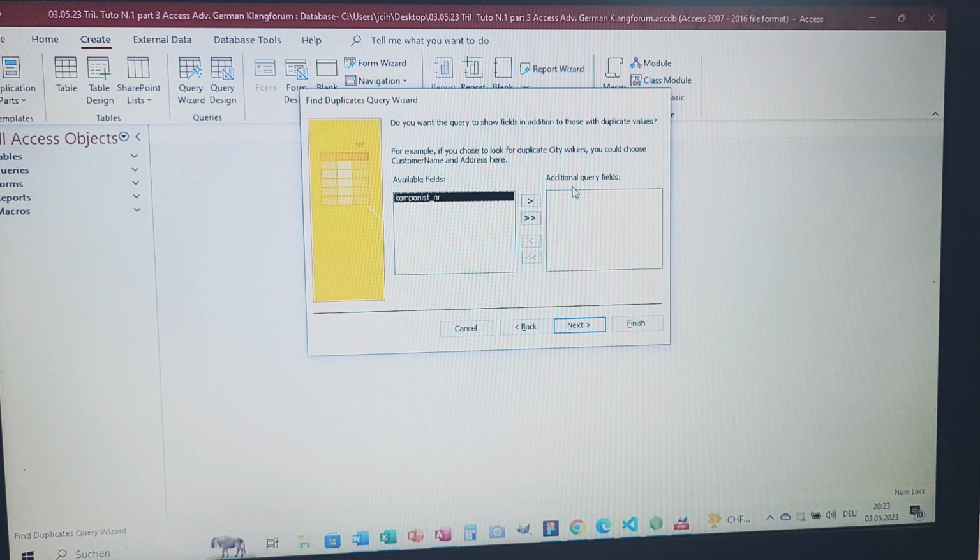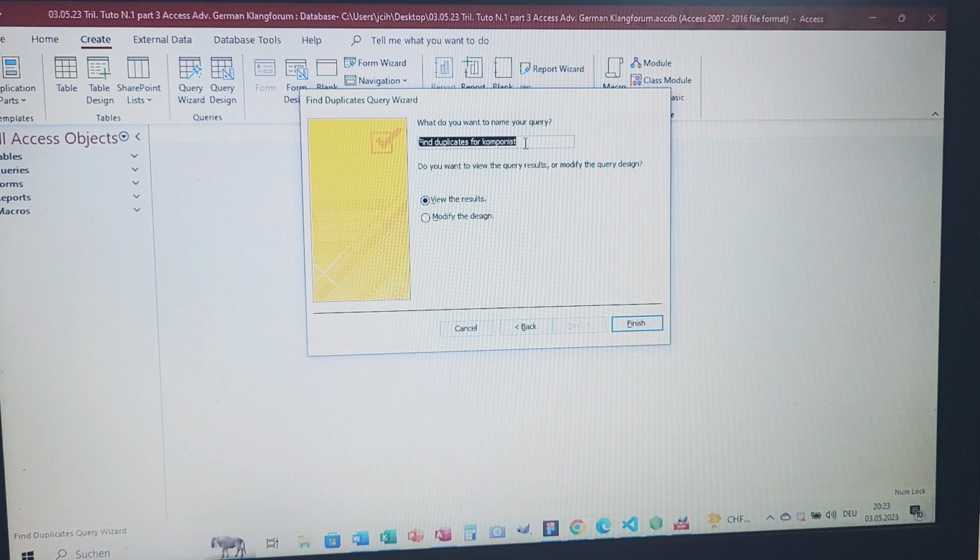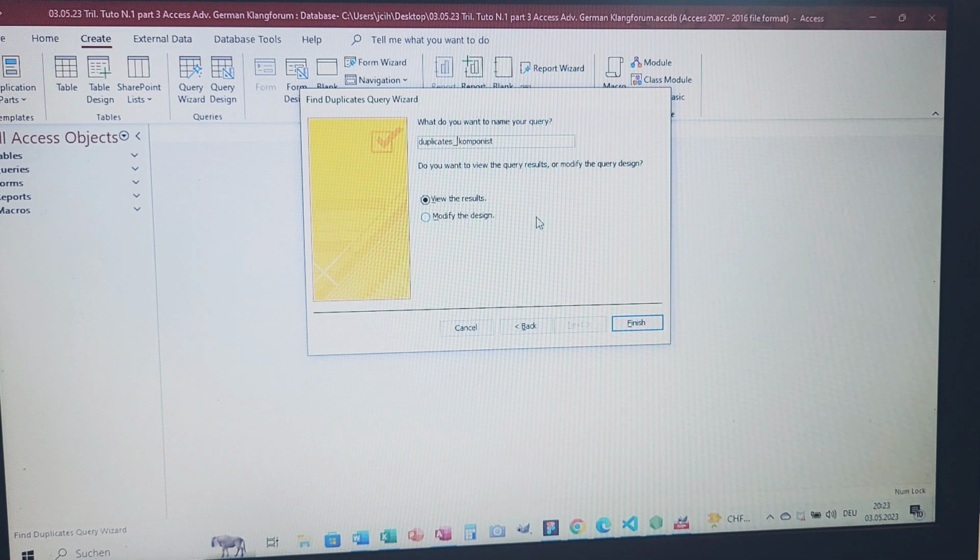And then we have to add the field Componist also. As you can see now, it's written additional query fields, and we want this one too. And then we hit next. And then all we have to do is to insert the right title, which is Duplicate Componist. And here we are, Duplicates Componist. And then we can just finish.